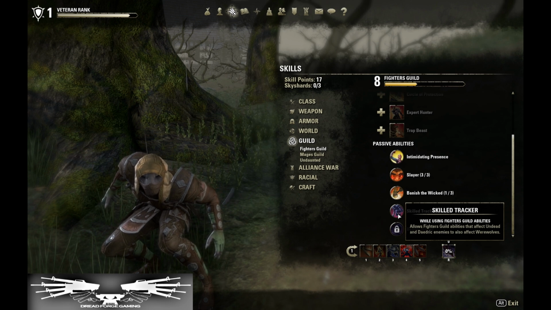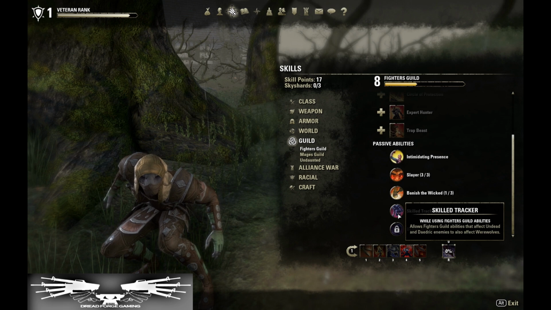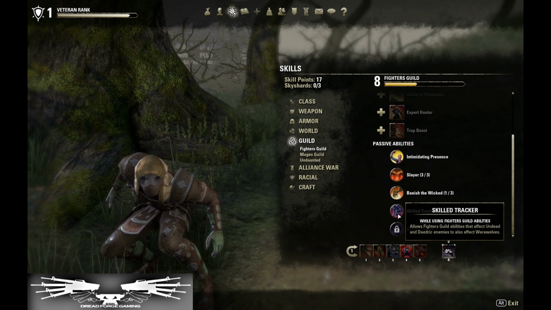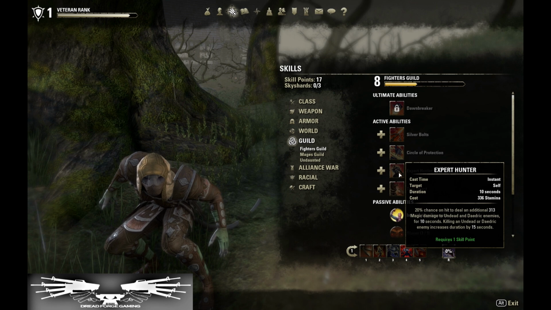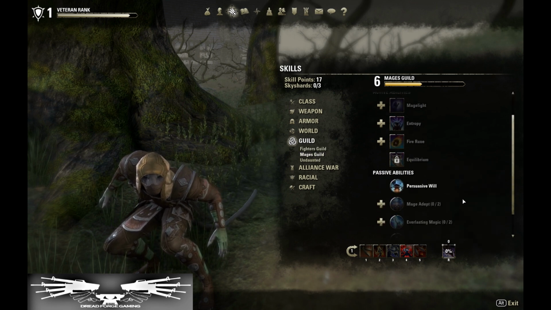So really that's a wasted skill point, but I'm not going to spend another 12k to respec, because I don't have any Fighters Guild abilities. But y'all let me know in the comments if there's anything I need to take from here. I don't really think so though. But anyway, moving into Mage's Guild, the only thing I have here is Persuasive Will.